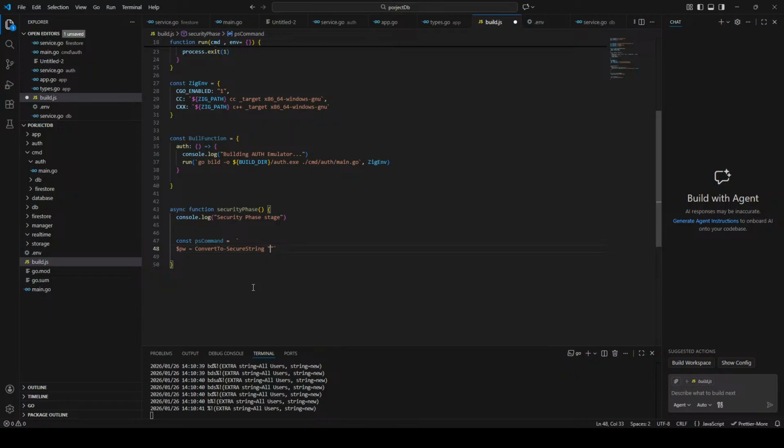We're gonna add our string, which is gonna be our password. And next to it, we're gonna add dash as plain text. Then dash again, and then false. Sorry, capital F.